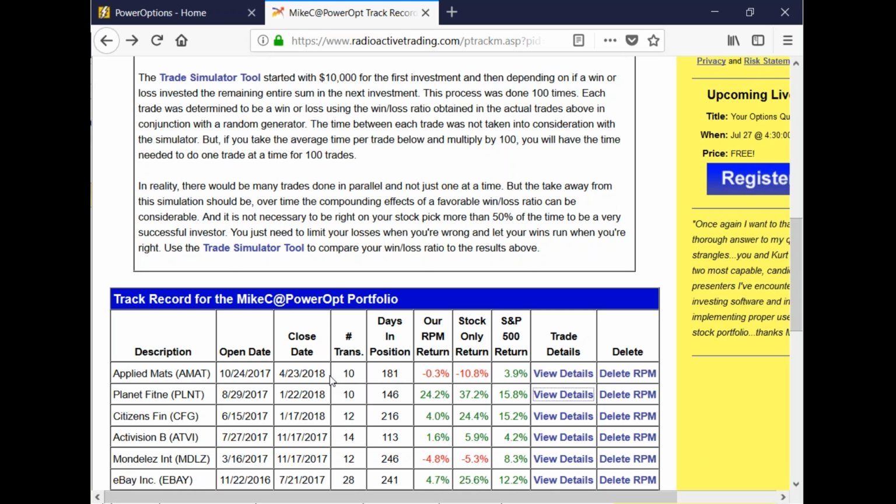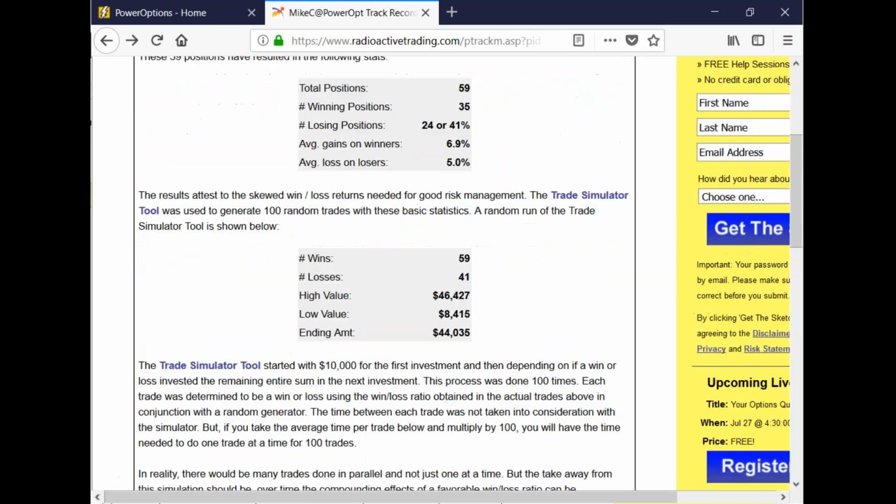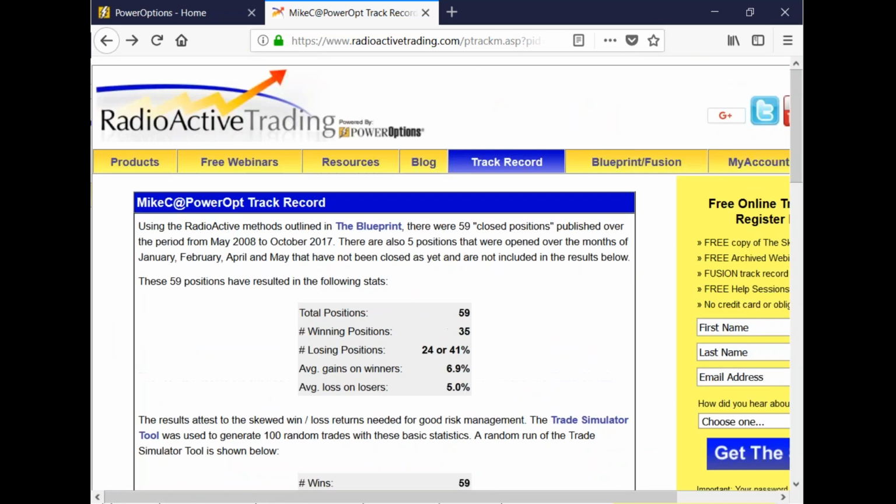I had 1 closed already on AMAT, and I've got the 5 trades open right now in the radioactive positions. So I am meeting my goals. This is a conservative way to trade, but I am meeting my average of around that 10, 11% we talk about in the webinars for this strategy. Can other strategies make more? Absolutely, in the right time frame.